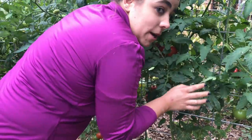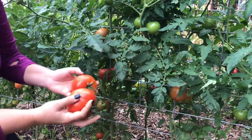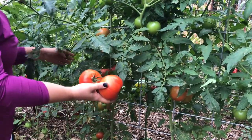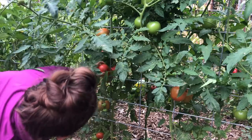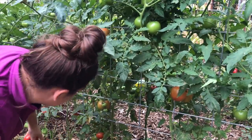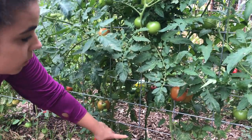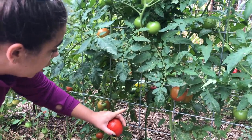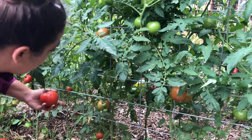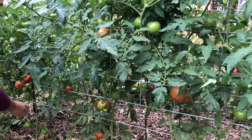If you're not new to my garden, this is where my favorite tomato plants are. They're the healthiest, they're producing the biggest fruit. They are just beautiful, and I'm gonna one, grow tomatoes over here again next year, and two, I'm gonna plant these varieties. These two are Big Beef, I know for sure. I have a Martha Washington, I have a Chef's Choice, and a Brandywine, I don't remember.